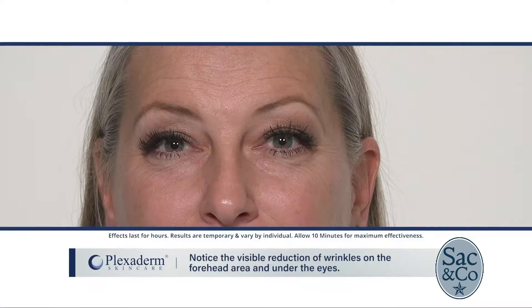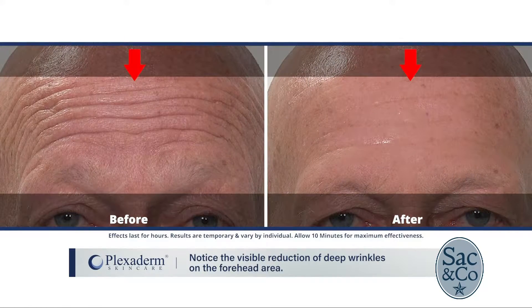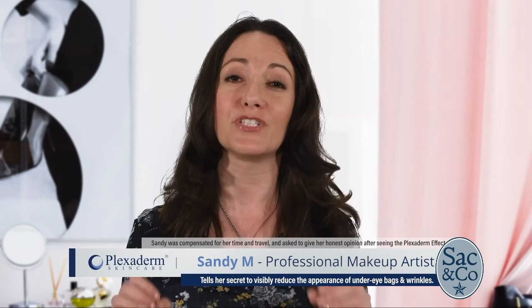What are the professionals saying? There's a makeup artist, Sandy, who I've worked with and she's now using it on her clients. My name is Sandy Marinesi, I'm a professional hair and makeup artist, and one of the number one questions I always get is: 'Can you make me look younger?' We applied it to a few people and I was skeptical at first, but I was so impressed by how fast, efficient, and effective it really worked. Now I can genuinely say to people, 'Yes, I can make you look younger.'